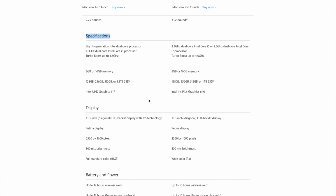So the MacBook Air is also going to give you 13 hours of battery instead of 10. It's going to give you a very similar screen with the same resolution. There really are fewer and fewer reasons to pick the MacBook Pro non-Touch Bar over this MacBook Air, so I would not be surprised if that MacBook Pro gets discontinued very soon, because as you may have noticed, it did not receive any updates in July with the rest of the MacBook Pros, so to me that signals that that is going to be a short-lived product.